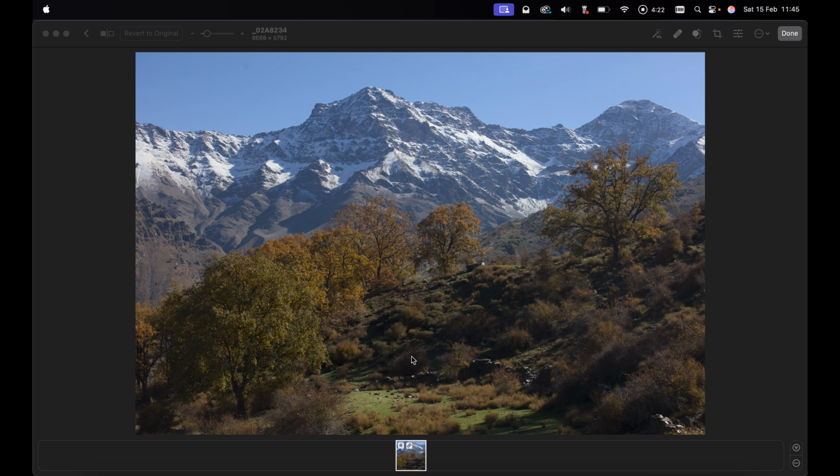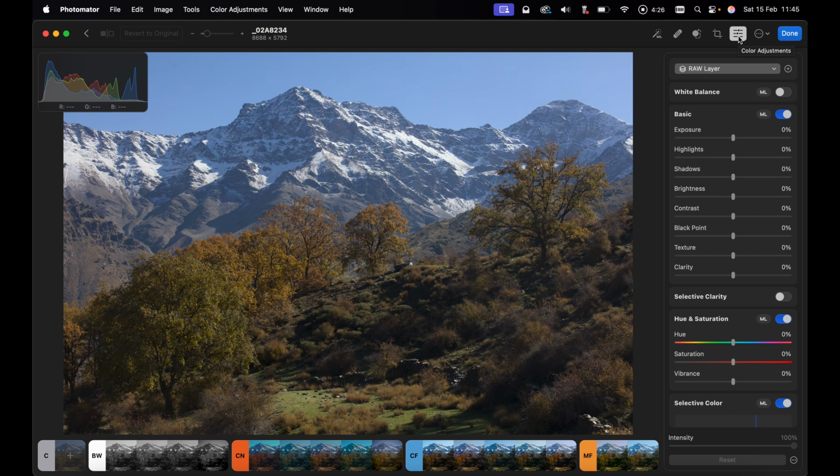I'm just going to very quickly recap on the colour adjustments that are available, and then we're going to get into layers. So as a matter of good practice, I'm going to make an adjustments layer. This basically gives me a fallback in case anything goes horribly wrong. No reason to believe it will, but it gives me the ability to get rid of all the layers and go back to my original raw file.